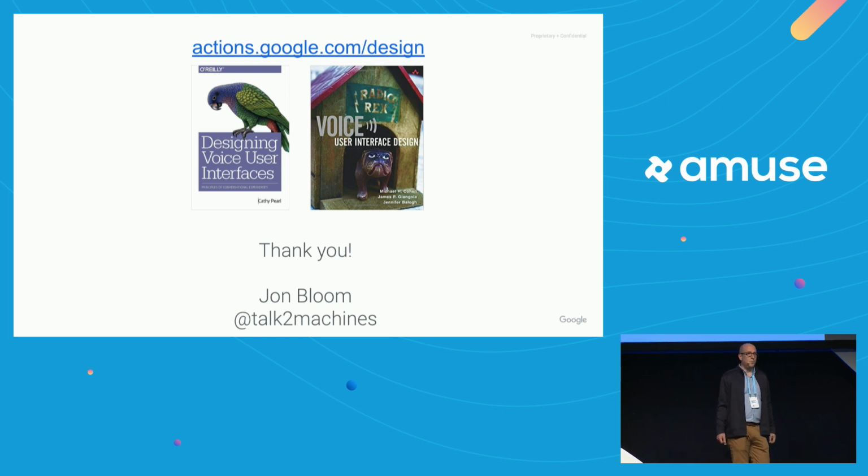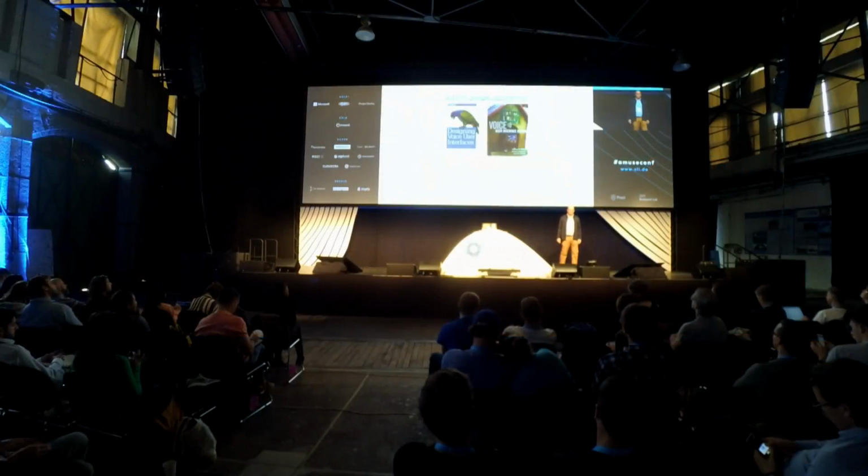And also these 2 books by my colleagues, Kathy Pearl and James Giangola. The interesting thing about James Giangola's book is that even though it was written a while ago, people haven't changed how they talk very much. And how they talk to machines hasn't changed all that much either, so there's a lot of valuable information still in there. Thank you very much for your time.